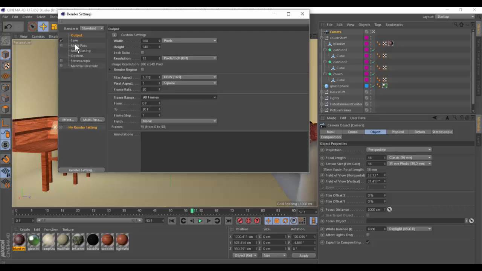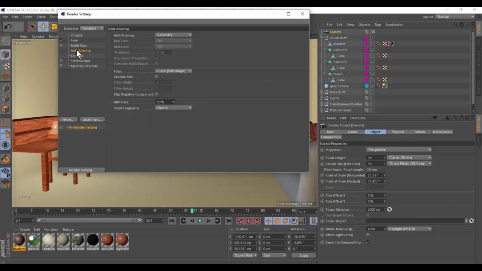Over here on the left, let's see, anti-aliasing, we want to go there. Okay, so over here on the left, click on anti-aliasing. And then under our anti-aliasing settings, we're going to set our anti-aliasing to best. Now, while you're actually doing your work stuff, you may not want to have this set to best, because the higher this setting goes, the longer your renders are going to take to do, okay?